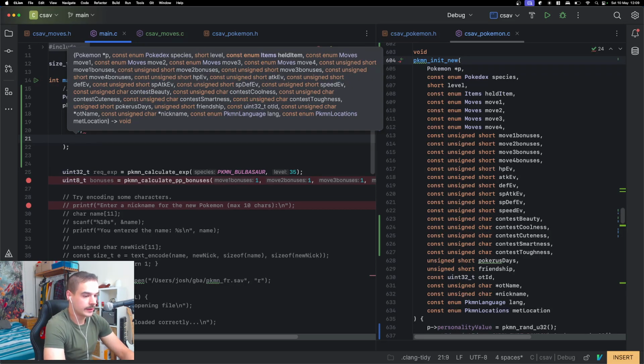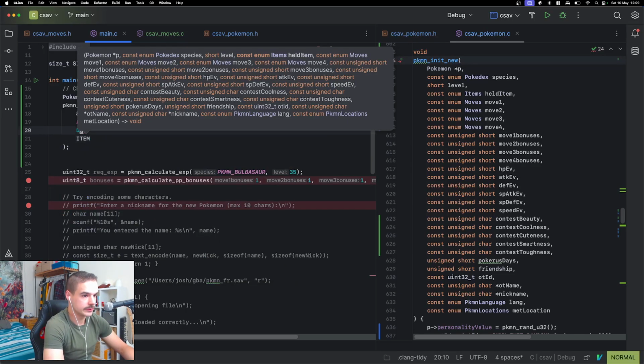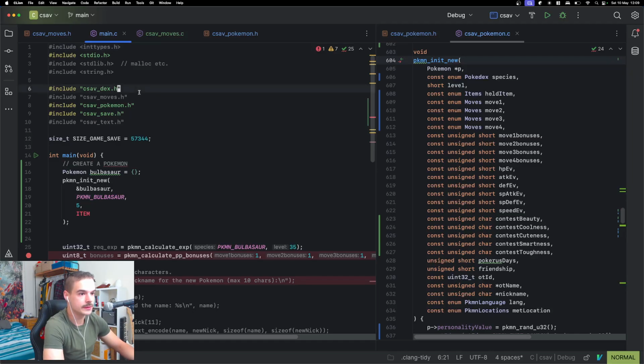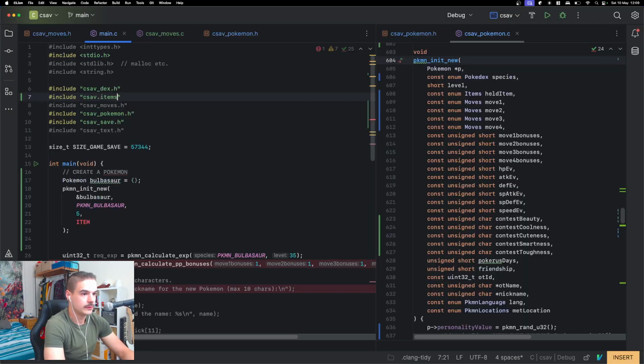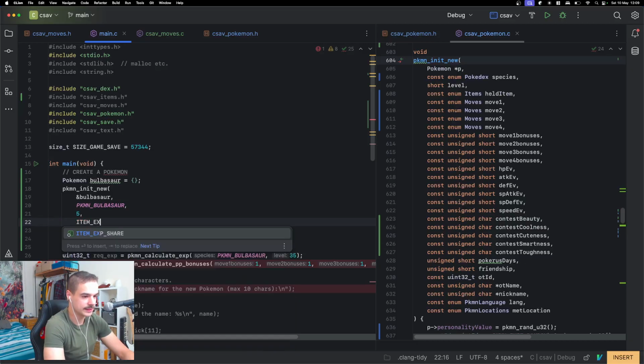Held item, oh, are we not using items in this file? We probably need it, so let's include it. So item, I don't know, what can we give it? Something cool, like an EXP share.